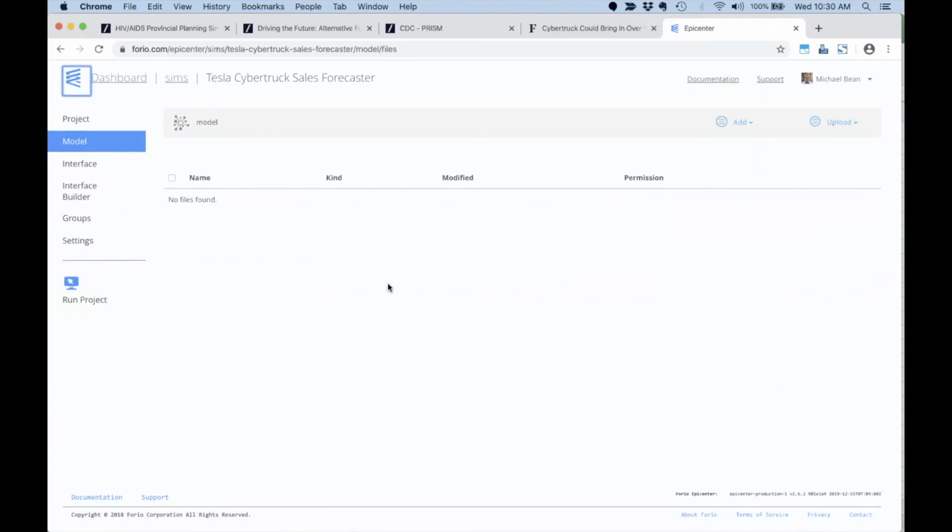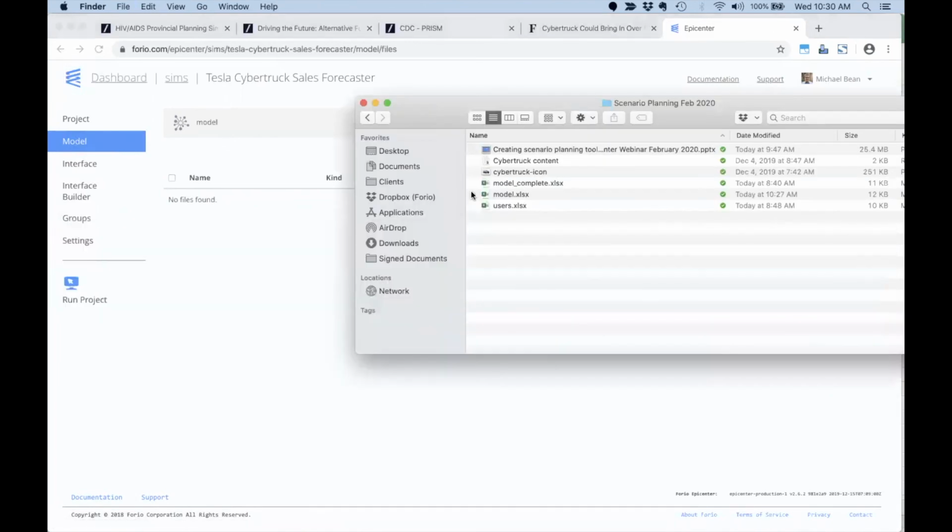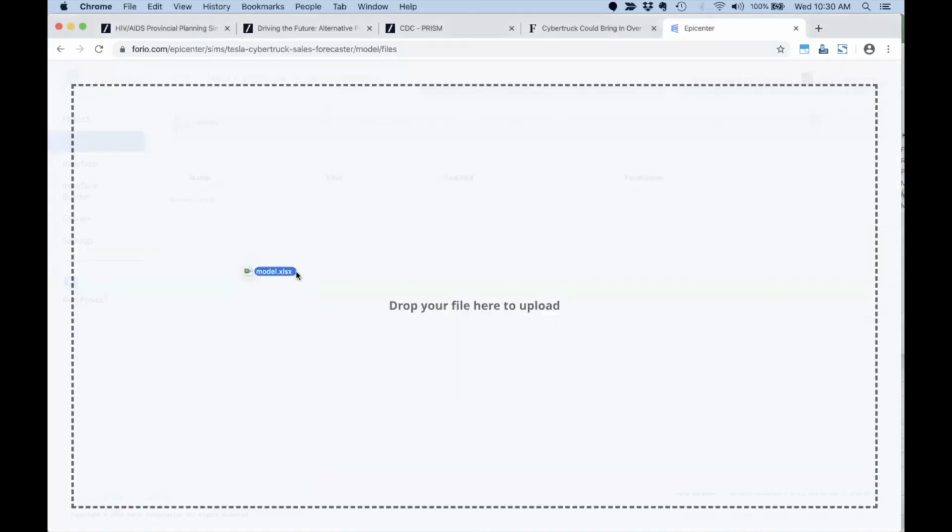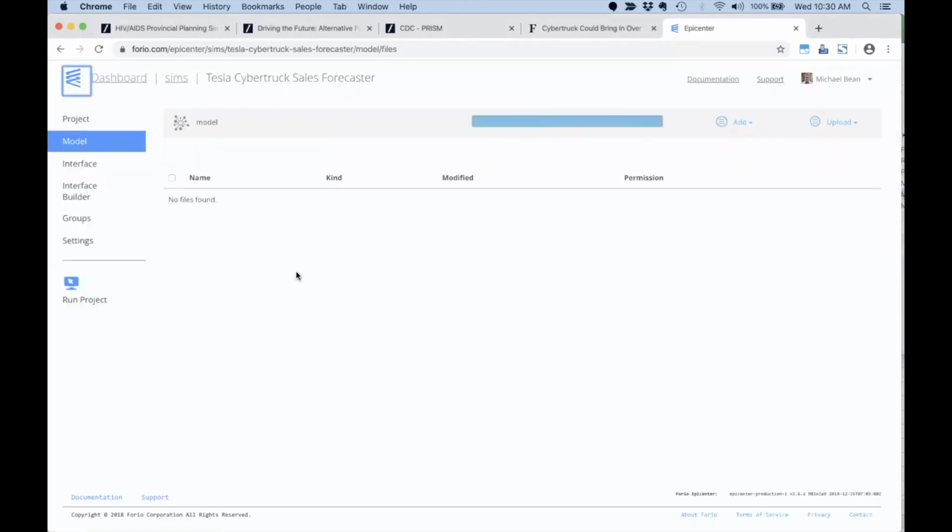And we can correct that right now. What I'm going to do is go to my Finder, and here you can see this is the model at 7:27 a.m. Right now it's 7:30 a.m. in San Francisco. So that's the model we created 3 minutes ago. I'm gonna drag this in here like this, and it uploads it. And so now we do have a model that's been uploaded, and that's all we need for what we're doing today.